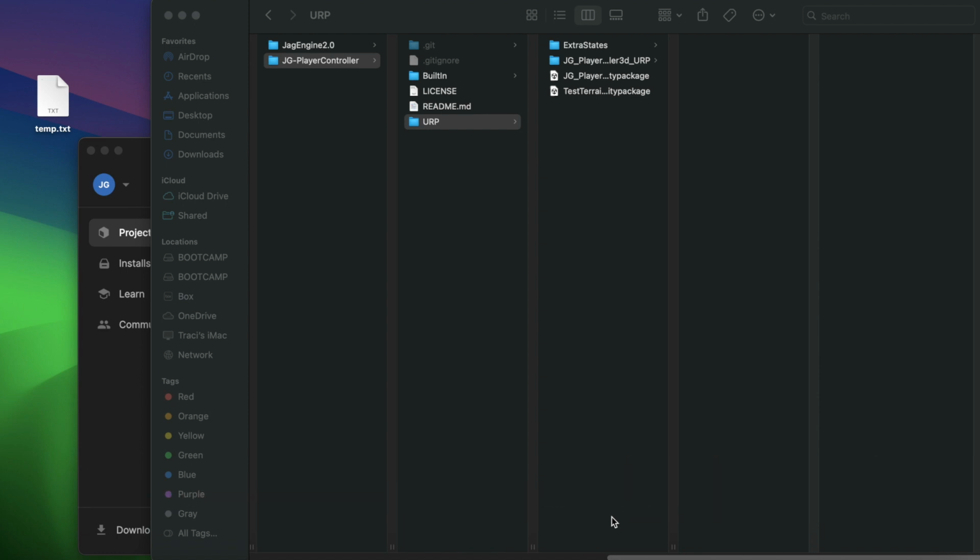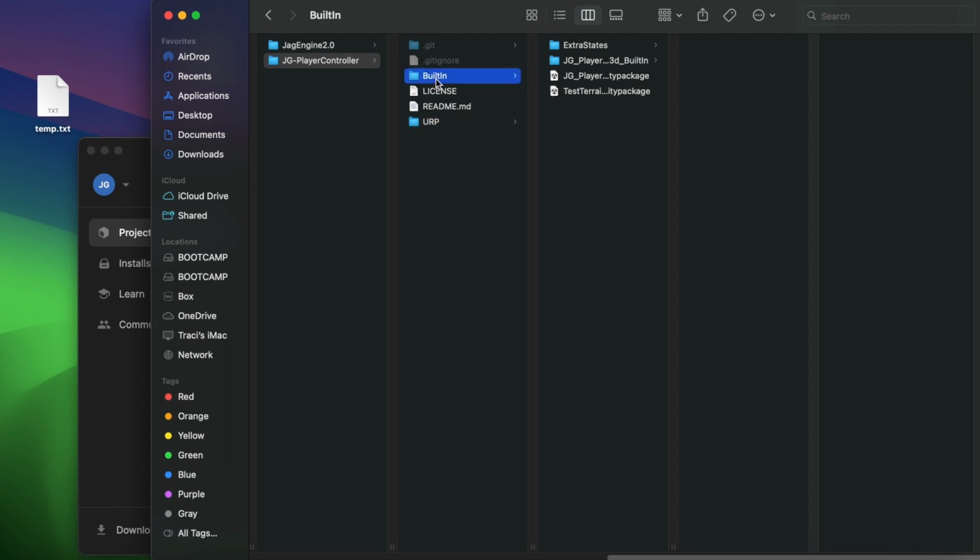Now, it also comes with a movement state machine, which is really easy to add extra states to, and a camera rig with 5 cameras. One of those is first person, the other 4 are third person. Now, I made it for 2 different render pipelines because there are 2 types of 3D render pipeline that are common for Unity, the URP pipeline and the built-in pipeline.